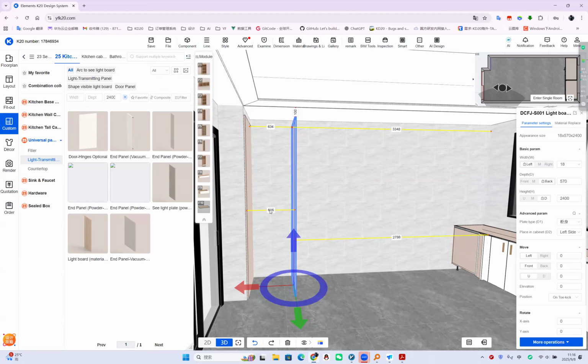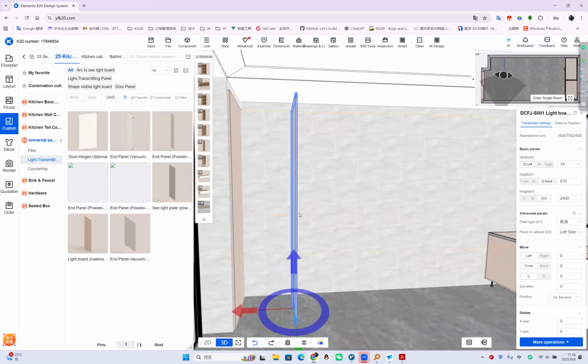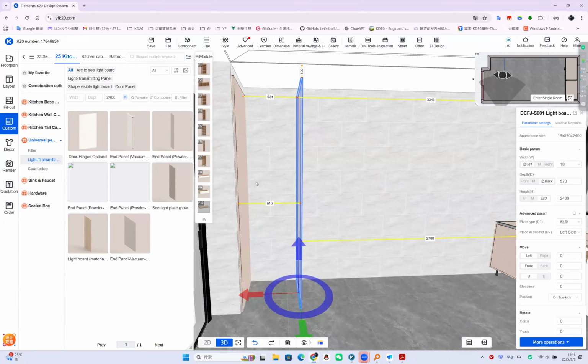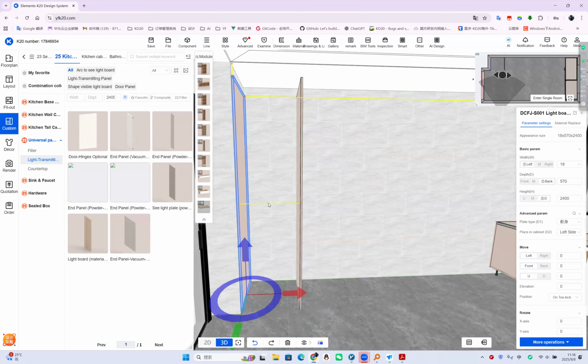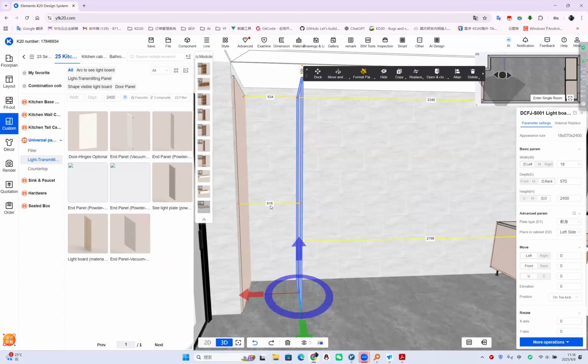Okay, and then we can change the distance from these two panels. We change to 700, and we should move right.